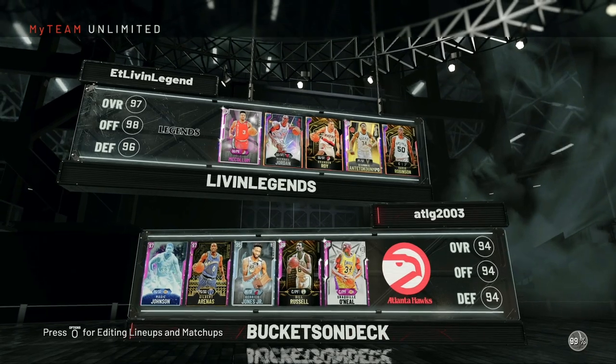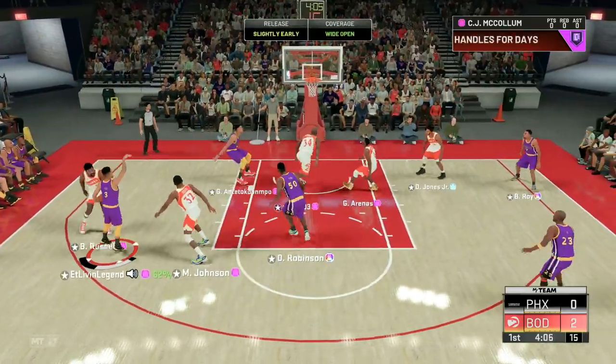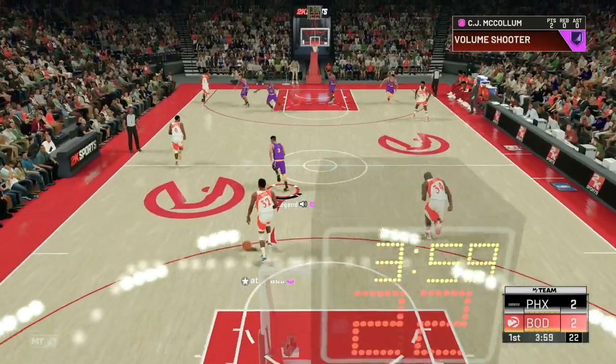Let's go ahead and run it. Okay, let's go. CJ, bring it up. We got Magic on us. Ooh, that's a nice pull up right there. Okay, CJ with the mid. Cross Magic over on that one.